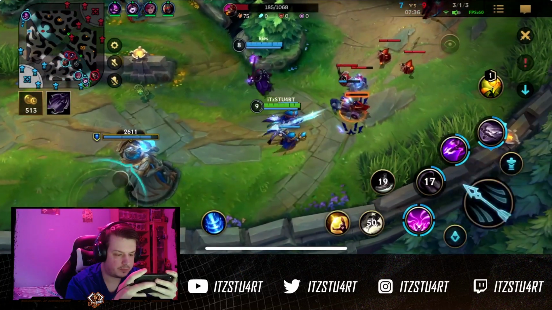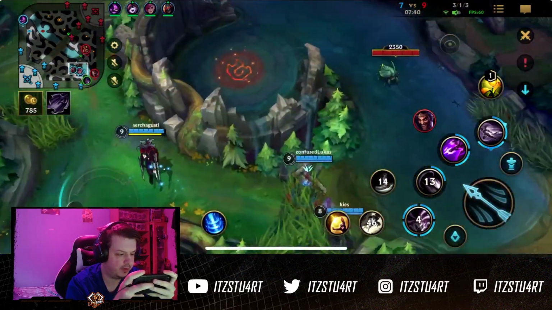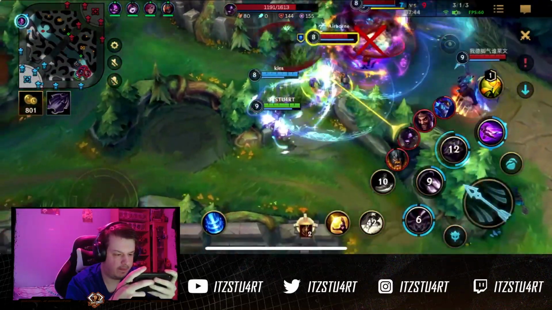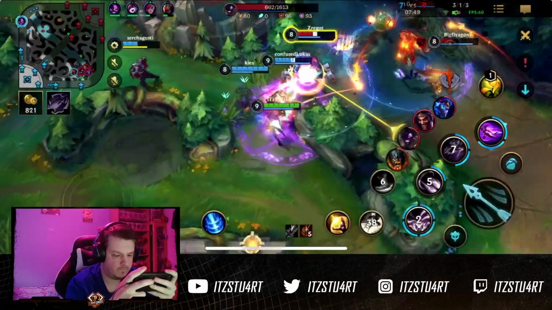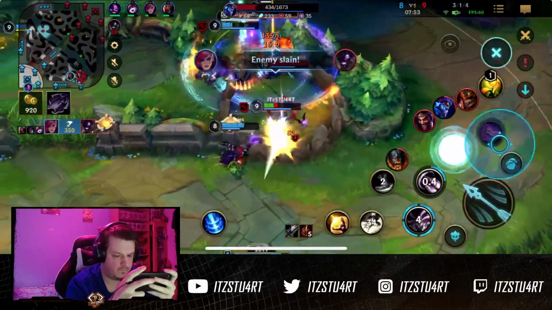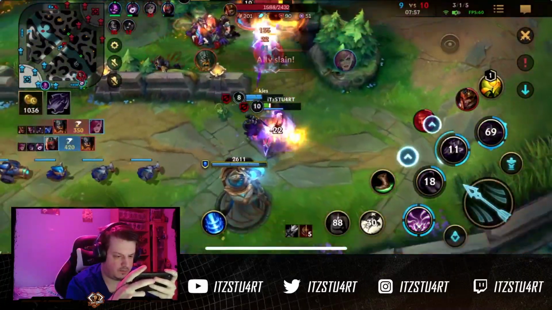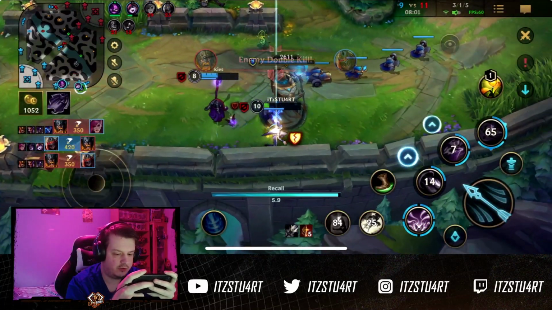What's he done? I can't even see. Ghostblade into Blade of the Ruined King. They're all coming down. They're all coming down. Yes. Oh my god, I keep fighting when I'm absolutely nowhere near. I'm still alive. They're all 1 HP. They're all legit 1 HP.